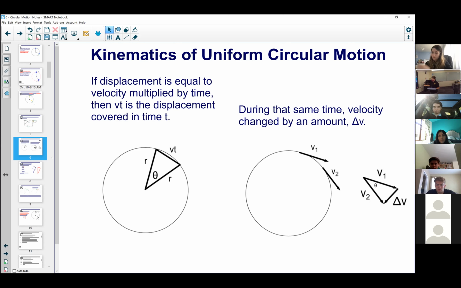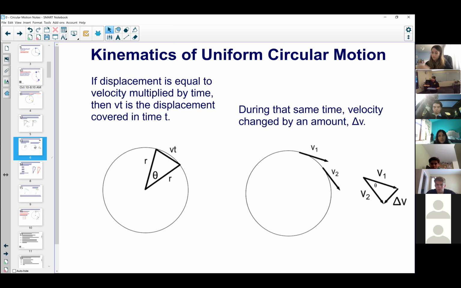All right, next question. An object moves in a circular path at constant speed. Compare the direction of the object's velocity and acceleration vectors. A, they're moving in the same direction. B, they're moving in opposite directions. C, they are perpendicular. Or D, this question is meaningless since acceleration is 0. All right, seeing some quick answers in the chat, a bunch of C's. I see a bunch of people signaling C here in the classroom too. They are perpendicular.